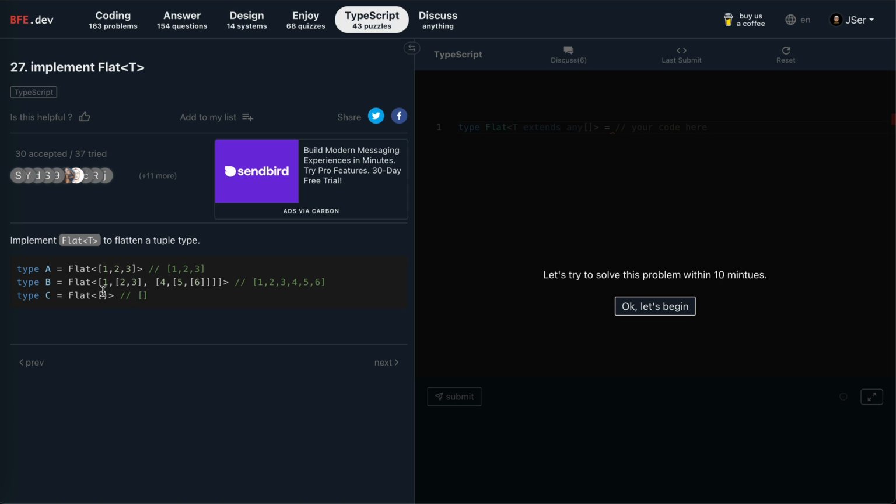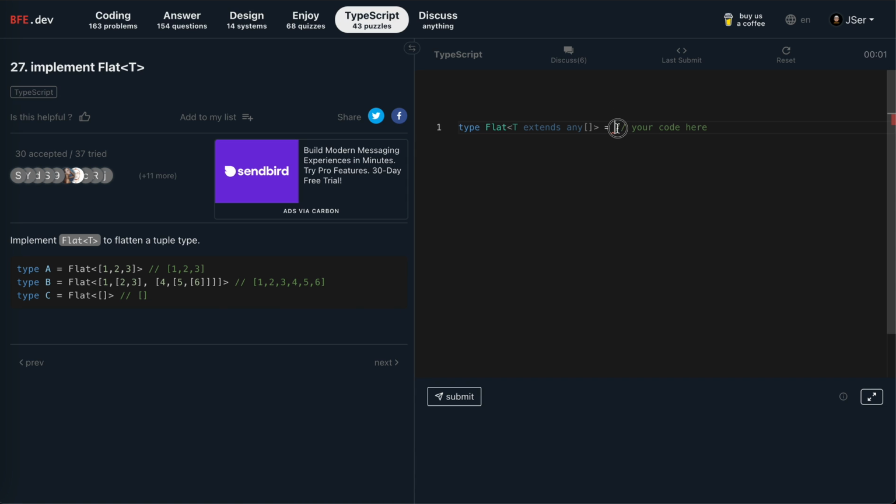So we can just extract the elements one at a time and put it into the final array tuple. If it is array, which we could check using extends. If it's tuple, we can check using extends, and then if it is tuple, then we could just recursively call the flat itself. If not, we just put it in result, right? So yeah, let's do it.